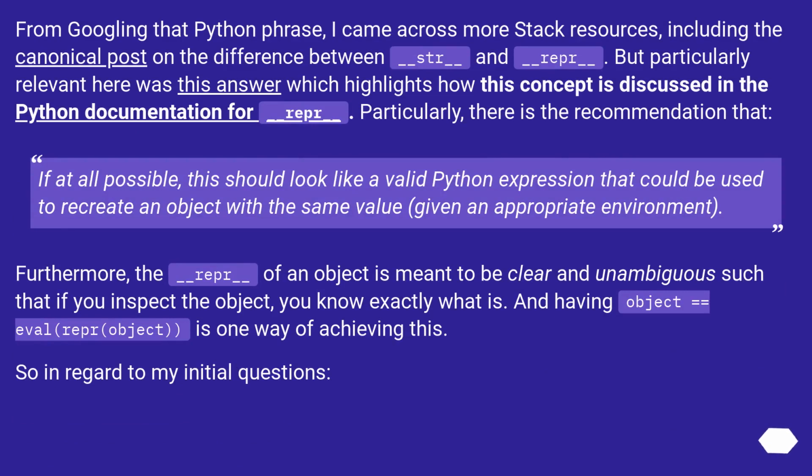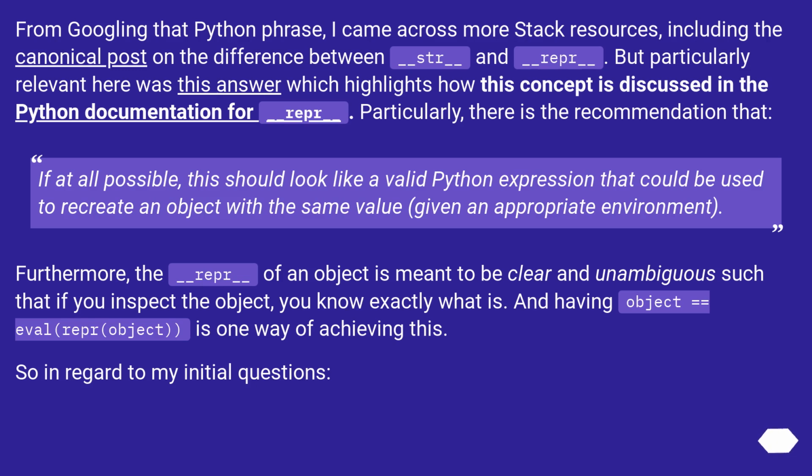From Googling that Python phrase, I came across more Stack resources, including the canonical post on the difference between __str__ and __repr__. But particularly relevant here was this answer, which highlights how this concept is discussed in the Python documentation for __repr__.